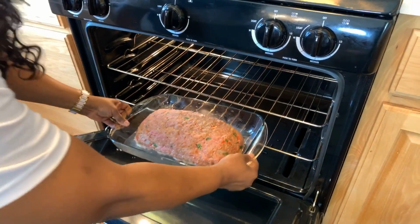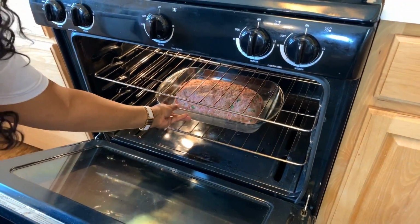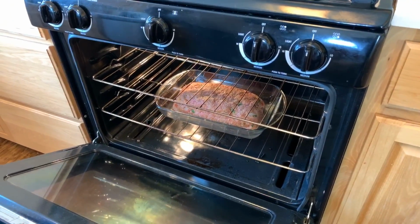Let's get this in the oven. In the oven we go. Middle rack, 350 degrees. Just let it go, it'll be just fine.